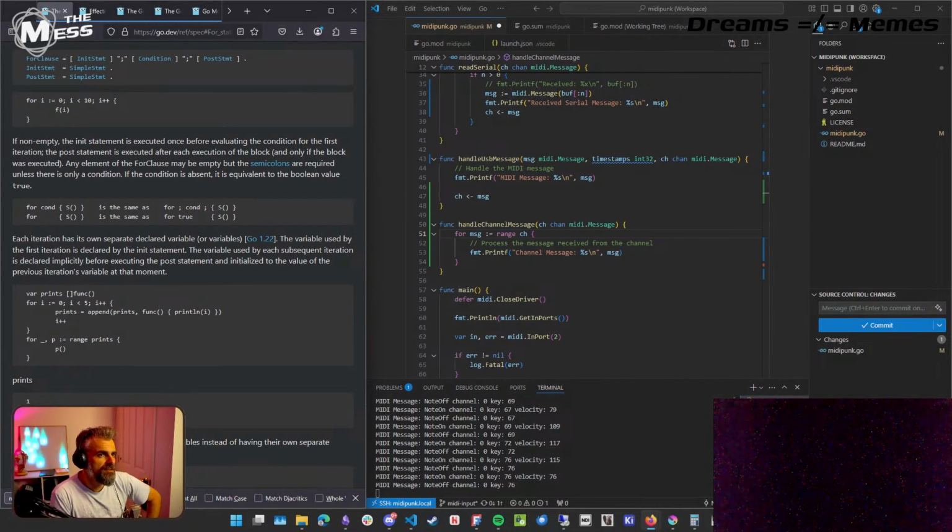So does it just mean for whatever's available in that variable? Because that's freaking handy if that's the case.